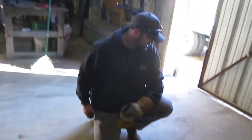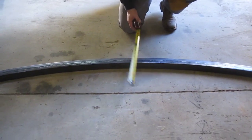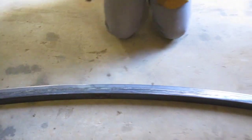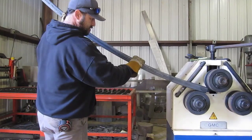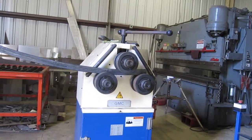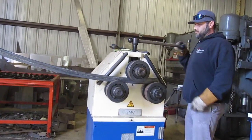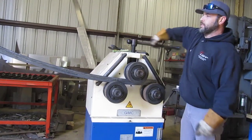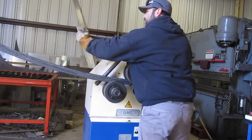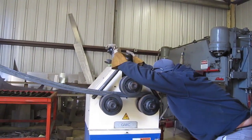All right, that don't look like a foot quite yet. It's about 7 3/4 inches from the center, 7.5 inches of roll. All right, so we need to go all the way down to 2 clicks below 5. Alright, that's 2 clicks below 5.